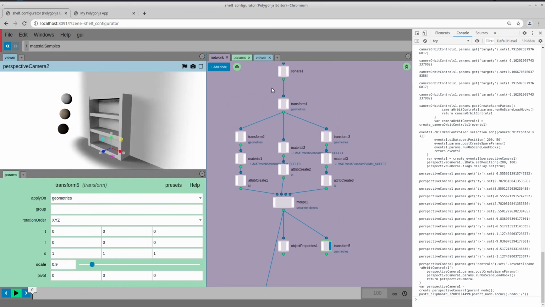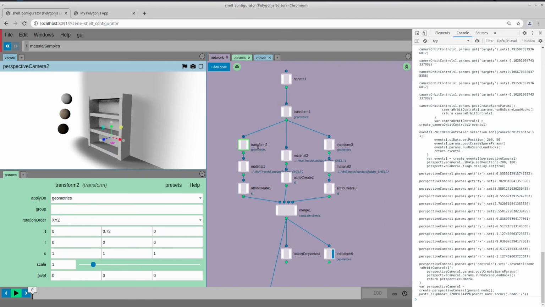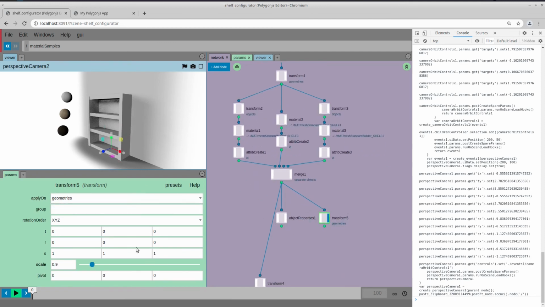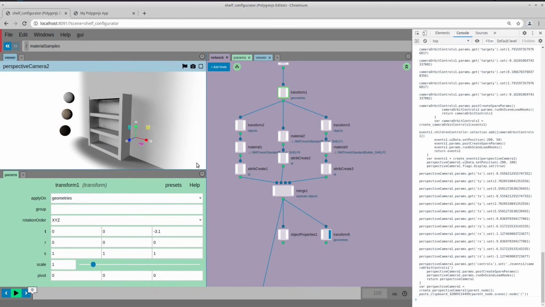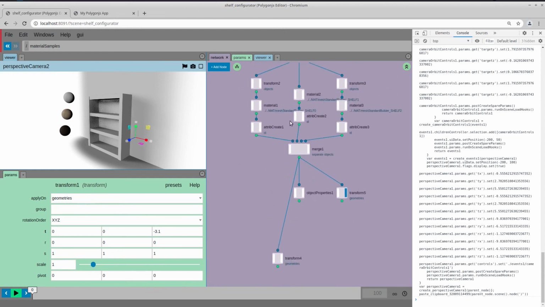So we need to change those transforms into object mode. A transform can be applied on geometry or on the transform, at the object level. So we're going to have this one and this one at the object level. And now when we scale those spheres, this one should also be put at this level.